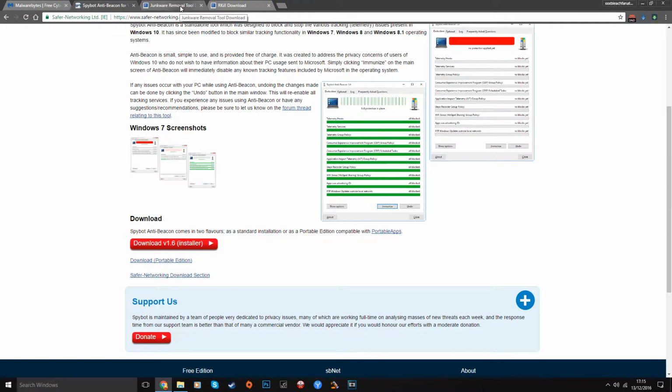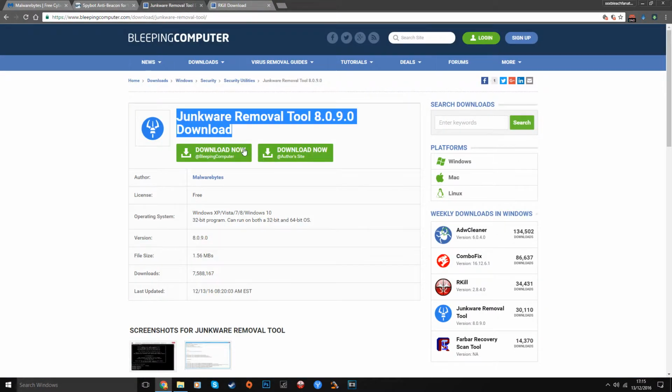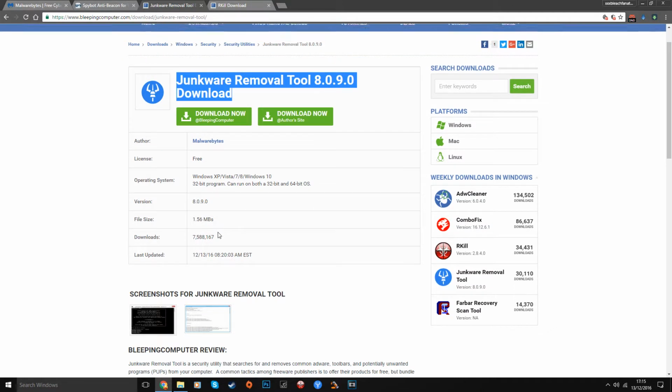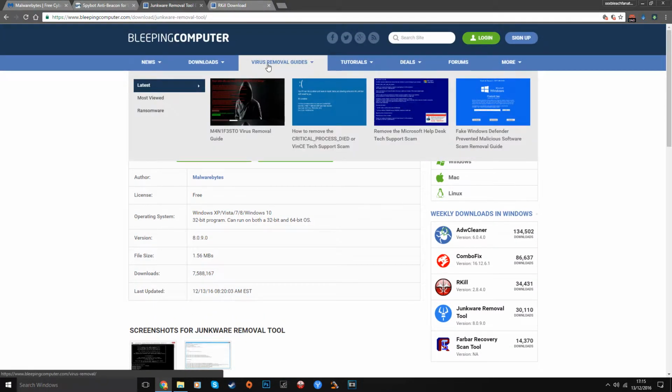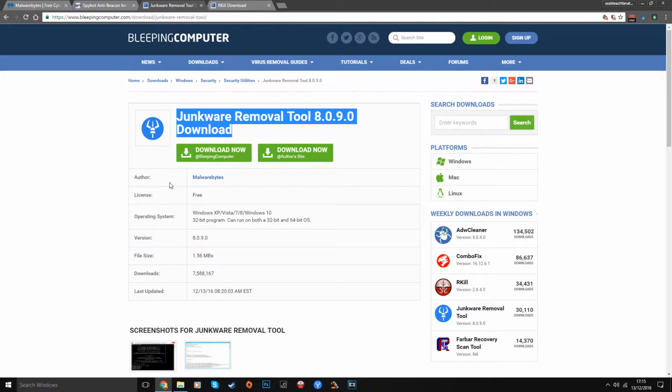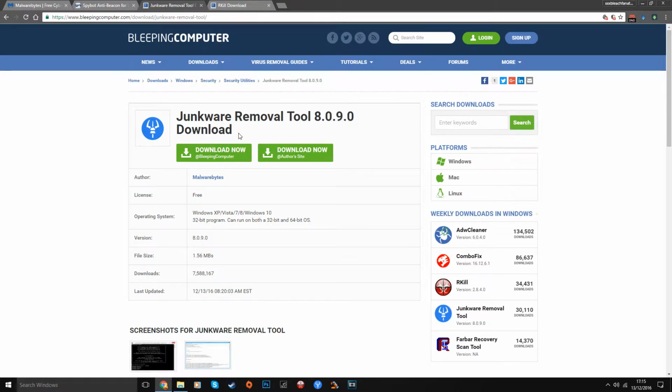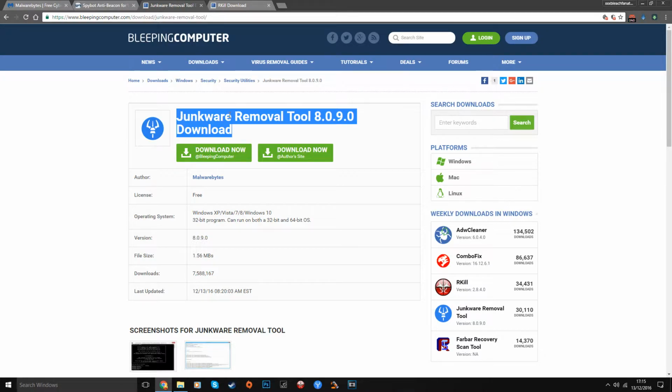Okay, so that's that tool done. Junkware Removal Tool, I personally love this tool. You can get it at bleepingcomputer.com. There will be a link in the video description. I absolutely adore this tool. It basically is just a scanner and it'll scan anything on startup that, say, Malwarebytes won't find, or usually any other antiviruses such as Avast, AVG, and it's just brilliant. I use this tool every single day. It even closes programs that you do not need open, and once it's finished scanning it leaves all the programs that didn't need to be open closed, so it is very useful to have.